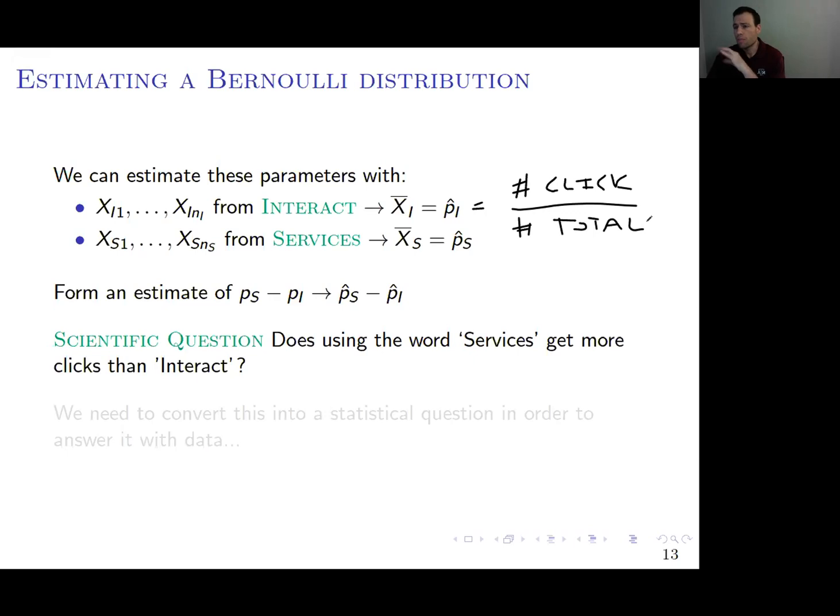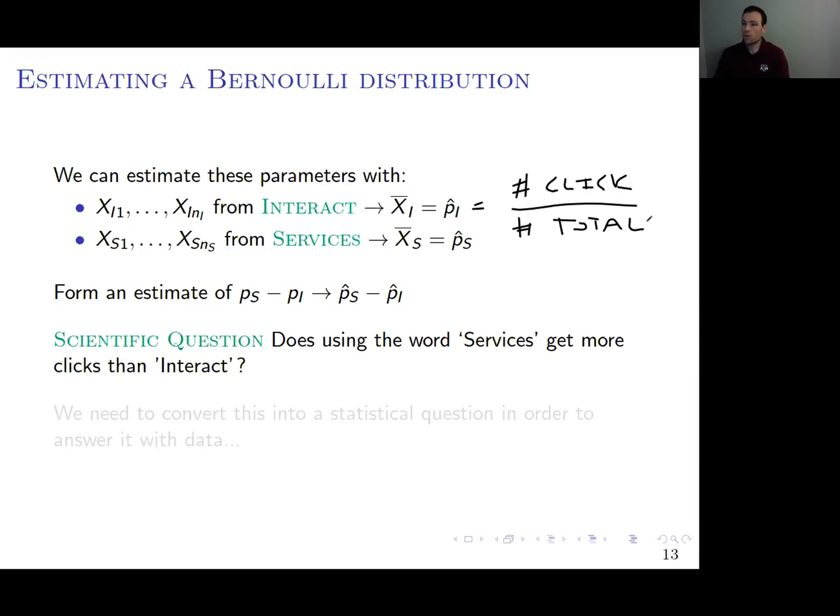That's what we're going to label as p hat. That's the common statistical notation: we have the underlying population parameter, the true quality of that underlying design in terms of our metric. We don't know that, but we can approximate or estimate it with data, so we let that parameter wear a hat to indicate that we've computed a value, or a guess, of that parameter based on some data. So we know p hat sub I and p hat sub S. We'll never know P sub I or P sub S. We use p hat sub I and p hat sub S as our approximation. That means we can approximate the difference between those two parameters with the difference between the two estimators.